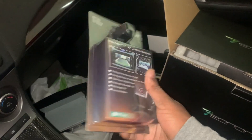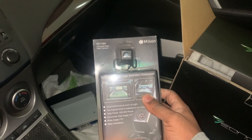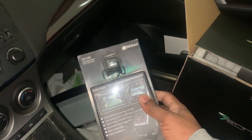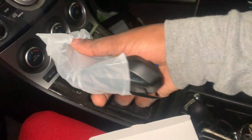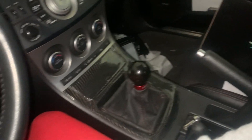This is the rear view camera right here that it came with for free. Like I said I don't need this so this is probably just going to stay in the package. Maybe later on I'll put it on the car — I just don't feel like routing it all the way to the back of the car and finding a mount point. And this is the dash cam — it has a 3M sticker, you put it like this. I'll show you guys how to put it on and what to do.